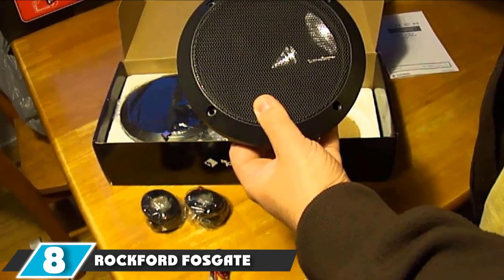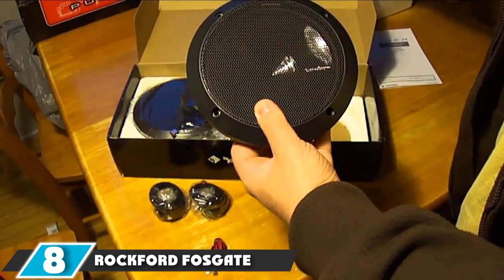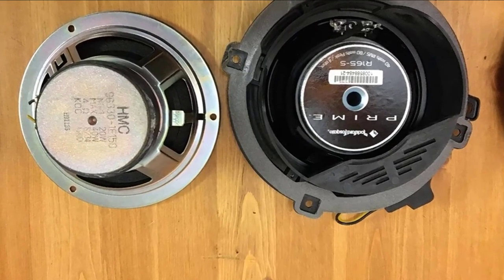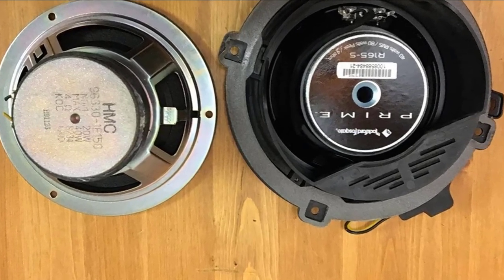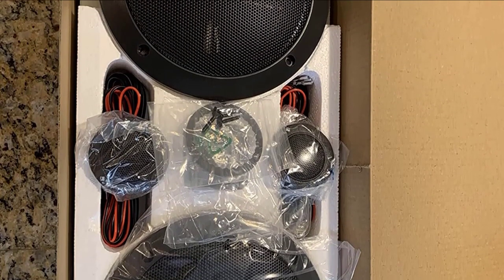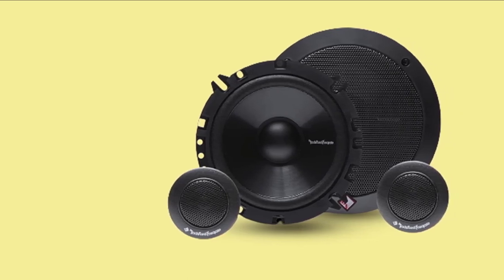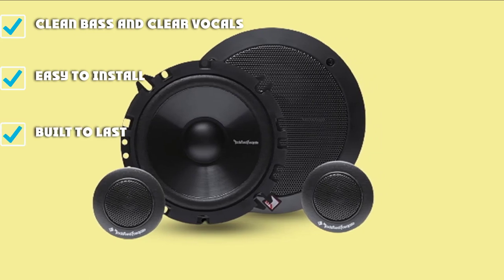The number 8 position is held by the Rockford Fosgate R1S652 Prime 6.5 2-Way Component Speaker System, the second set of Rockford speakers on my list. Like the other more expensive Rockfords, these deliver the brand's famous sound quality but at a more affordable price — I'm putting these along with the JBL as the best budget component speakers. The set includes 2x1.5-inch Mylar balanced dome tweeters with integrated crossovers that accommodate flush, surface, and angle mounting, plus 2x6.5-inch woofers utilizing mica-injected polypropylene cones for extended frequency response.